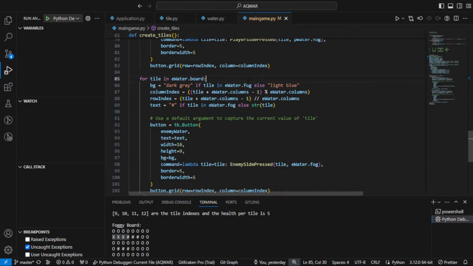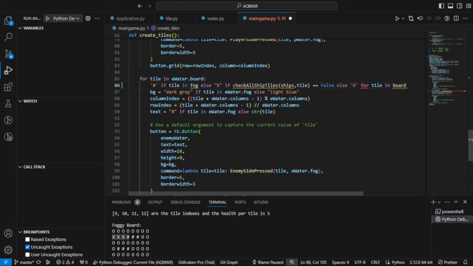How do I set this to that? Background equals dark gray, for tile in eWater.fog. So background equals dark gray if the tile is fog, else black. Let's do black.